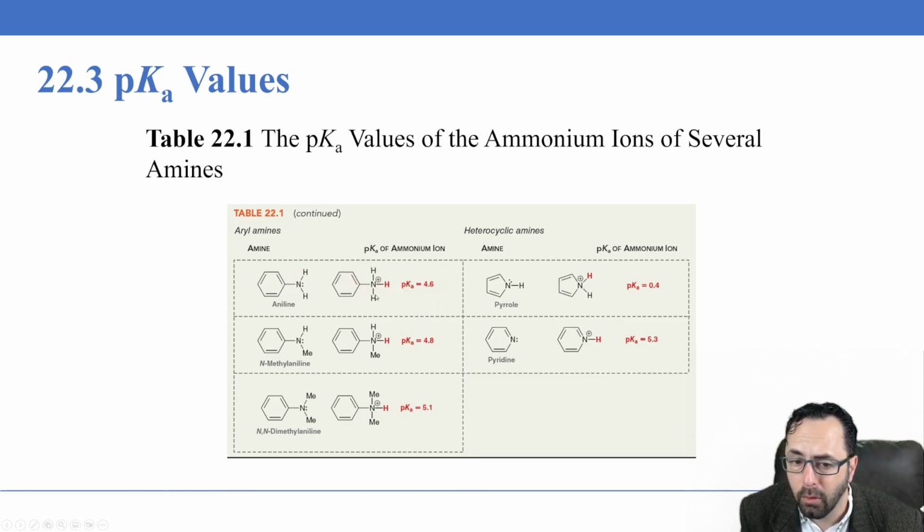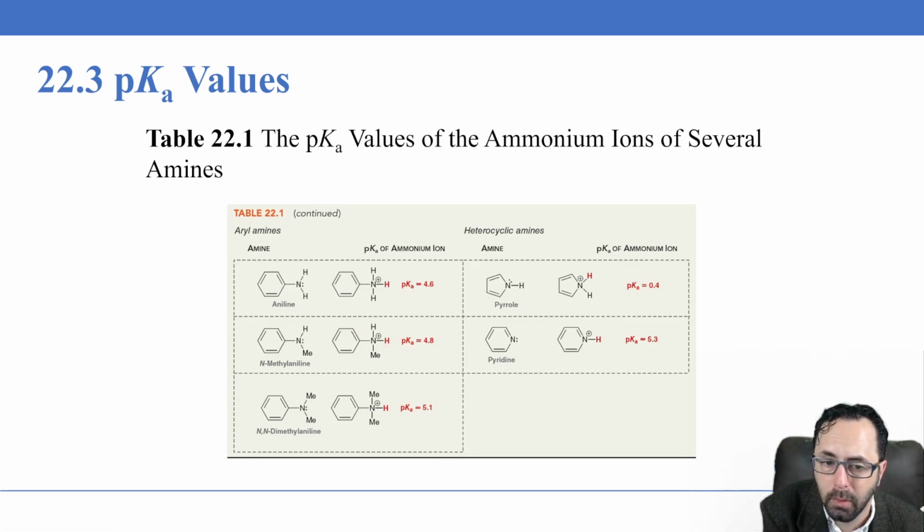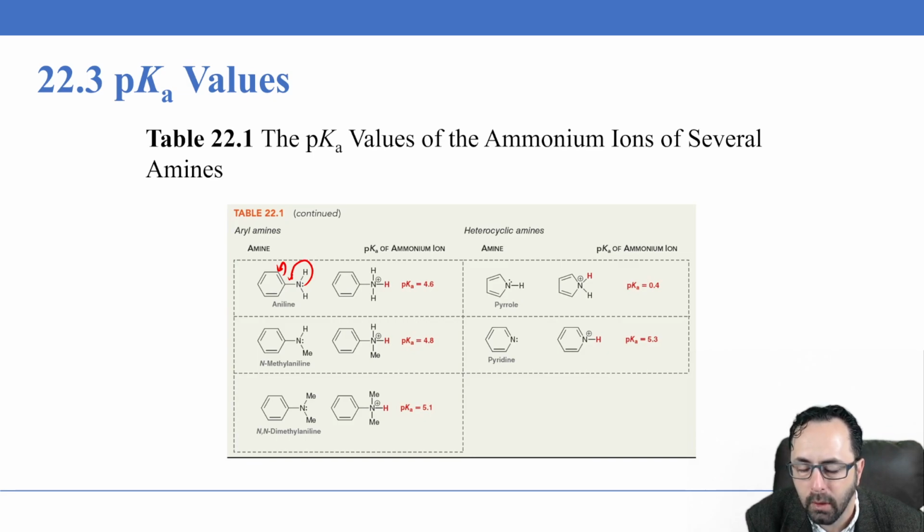So, for example, a benzylamine here has a pKa that's around 5. In the substituted benzylamine, this is because if we analyze the conjugate base here, aniline has significant resonance stabilization of its lone pair due to the fact that it's attached to the ring, and this would continue all the way around. There's quite a few other structures.